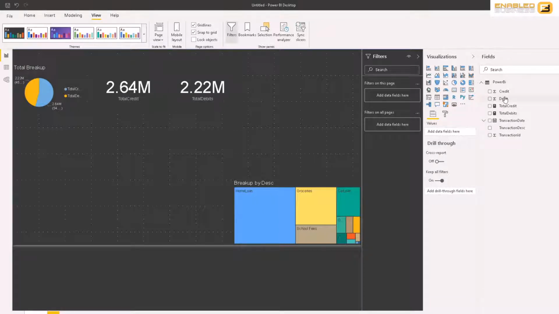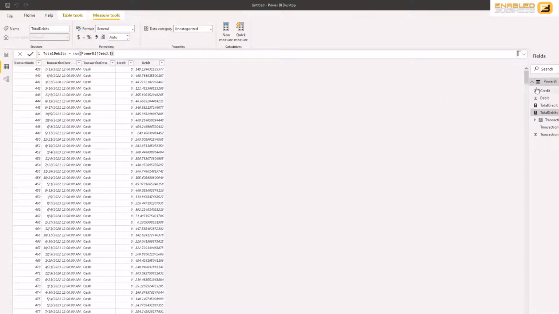I might also want to find out how much balance I have after subtracting my total credits from debits. So for that, I'm going to come back into the Power Pivot, and I'm going to add a new measure, as you can see here. And when I click new measure, I'm just going to call this balance, which is basically the closing balance, right? So let's say balance over here, and I already have total credits and I already have total debits. So subtract the two and I will have my balance.